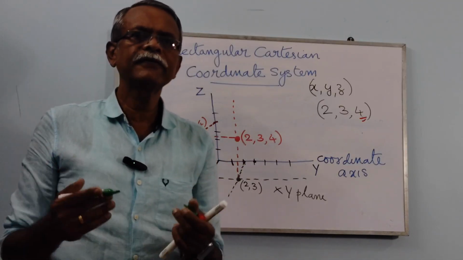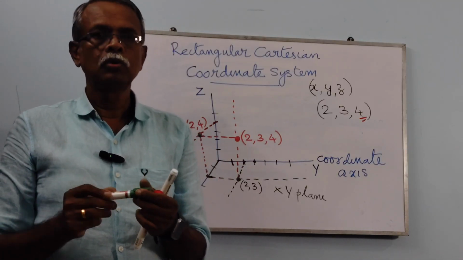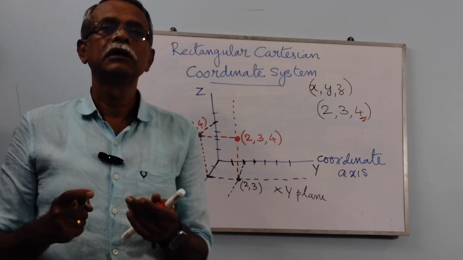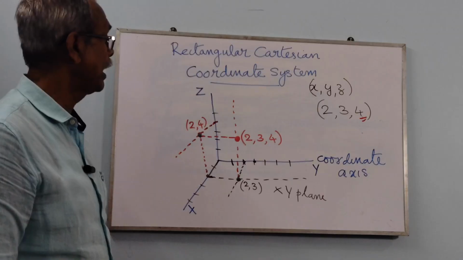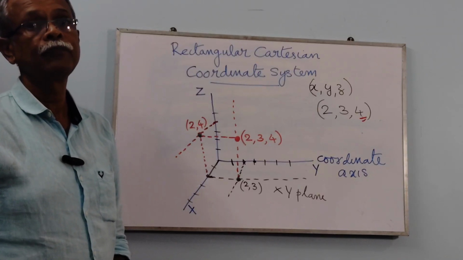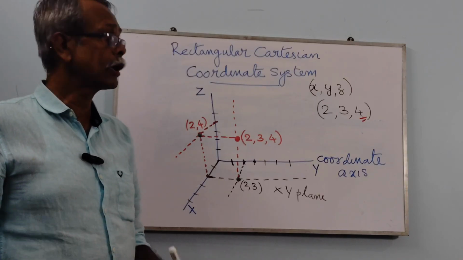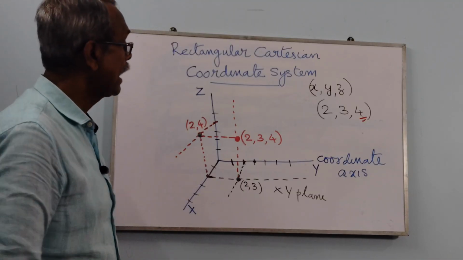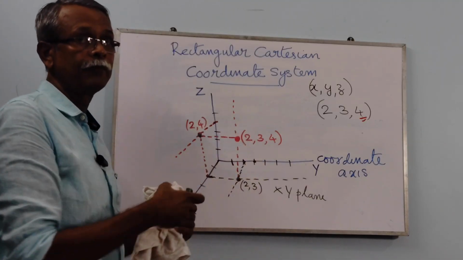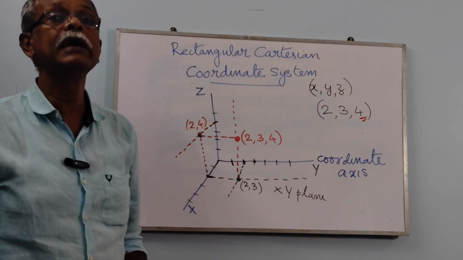At higher levels, you will have to take the projection of points. That is why I am specifying what you mean by the projection of a point. This is how the coordinate system gives the position of a particle. You must note that this 2, 3, 4 is not shared by any other particle.